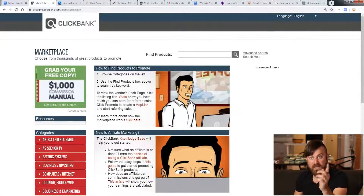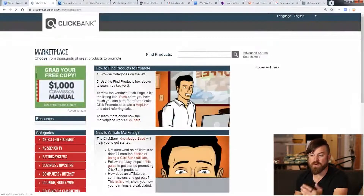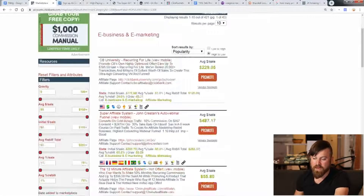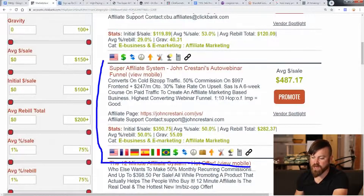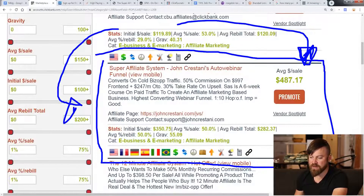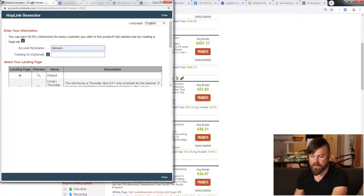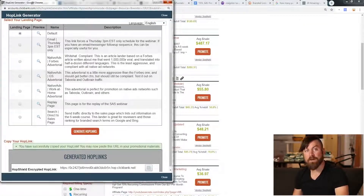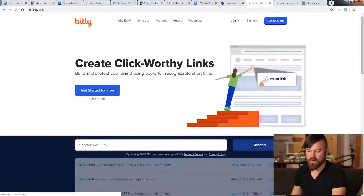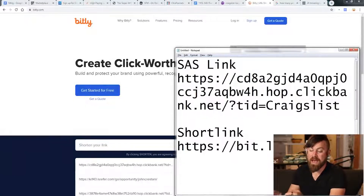The product I'm going to use in the example is called the Super Affiliate System — it's my product. You go to Clickbank, set up an account, then click affiliate marketplace. Go down to the sidebar and look in e-business and e-marketing. You can see my product is generally one of the top-selling products there, and we make up to $500 on average selling this product. To get your affiliate link, click promote, put your account nickname, click generate link, then copy the link. I went ahead and shortened the link using Bitly — just go to bitly.com, paste the link, shorten it, and get your short link. I put all my links in a notepad for handy reference.